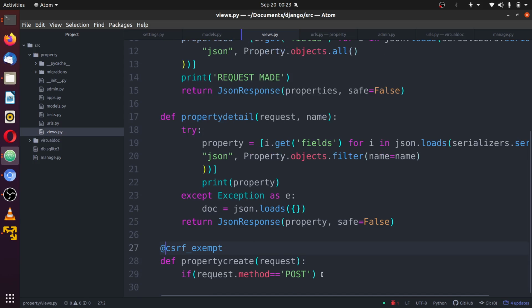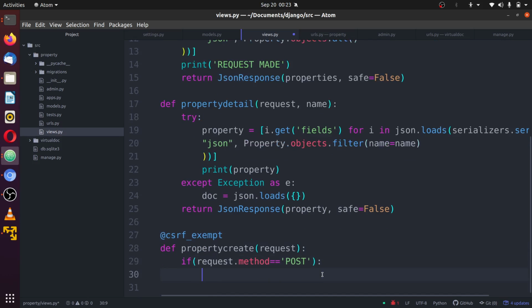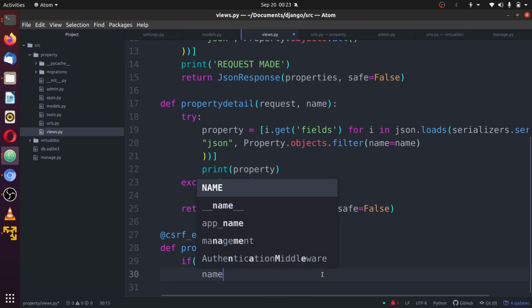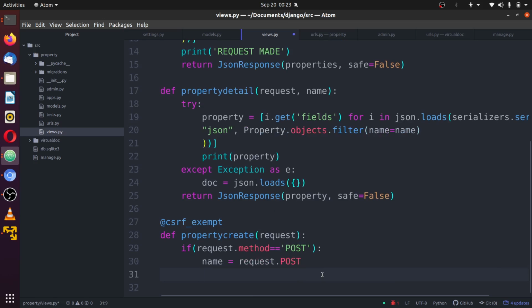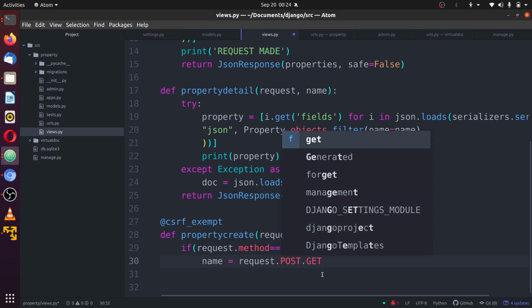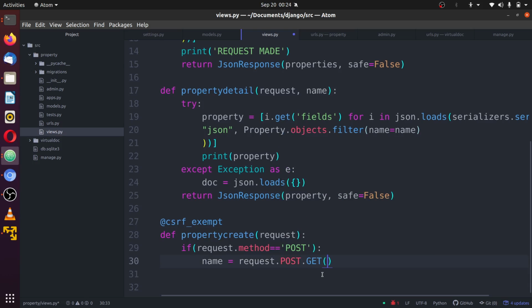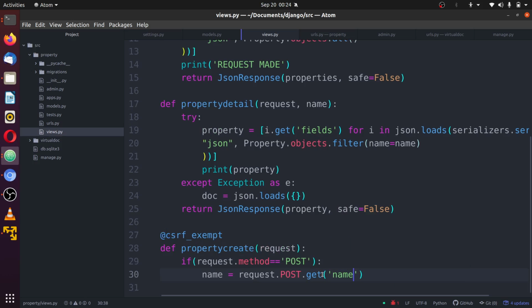The request method is post, so I intend to get the name out first to see what I get. The name is request.POST.get name. I intend to get the name out.